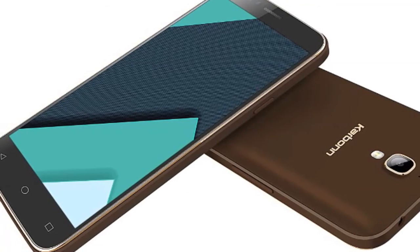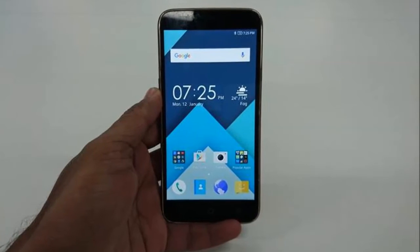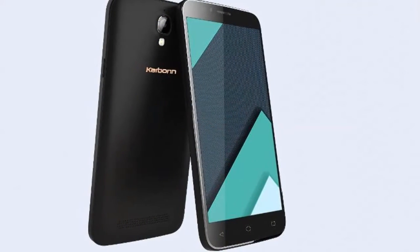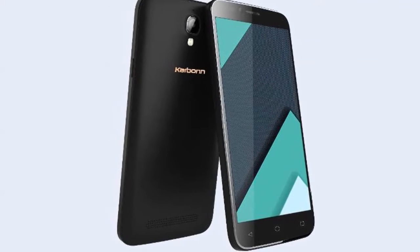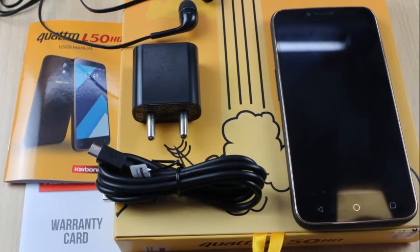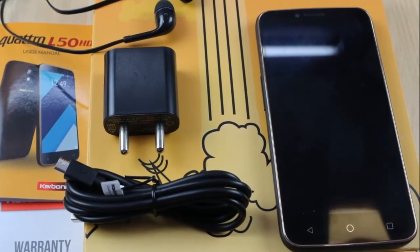Things can't be easy. You can't keep doing the same old thing when everyone else is offering fantastic specs, great cameras, metal bodies, fingerprint readers, quick charging, and all sorts of other modern touches at lower and lower prices. The Quattro L50 HD, which we're reviewing today, doesn't look too shabby on paper. We're eager to see how well Karbonn has been able to adapt, and whether or not this phone has what it takes to compete in a market that has become a lot more sophisticated since this company started out.